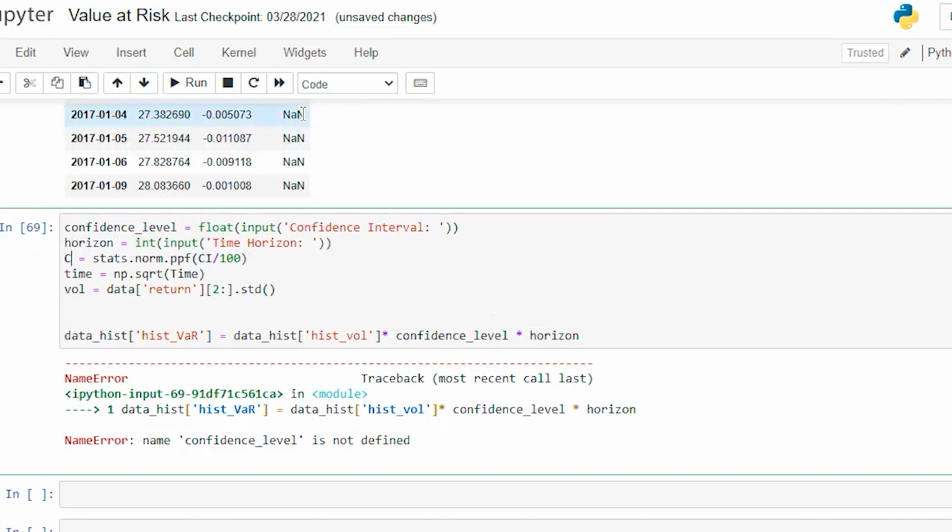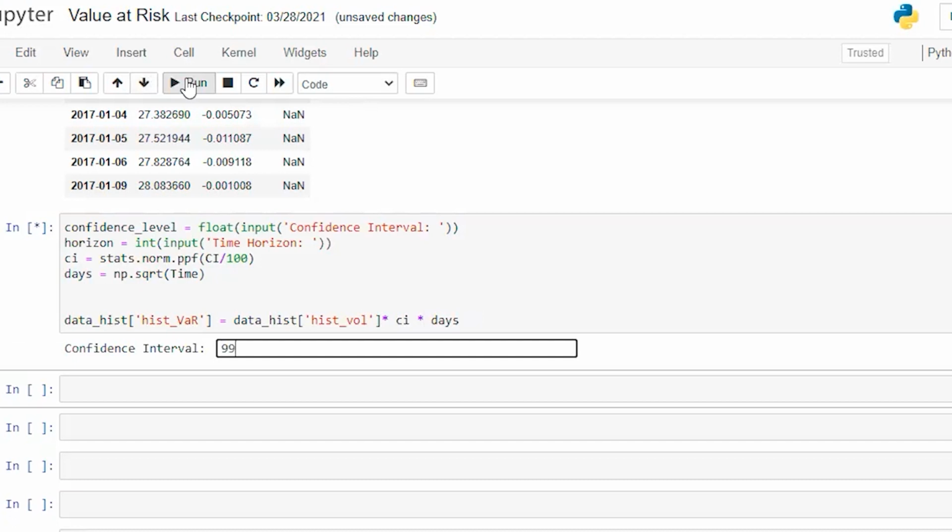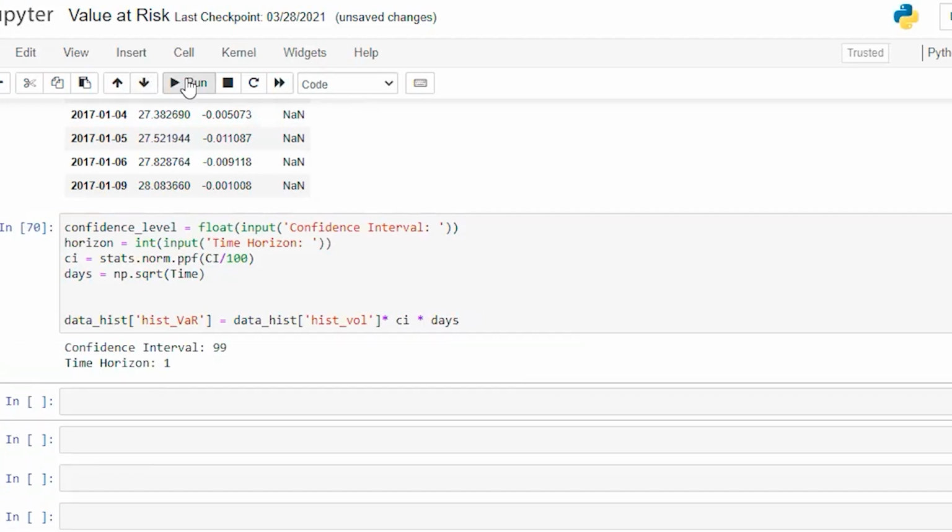So here I'm going to put, let's say CI, let's say days, and I'm going to remove this. So the same thing should be reflected here. It's going to be CI and it's going to be days. So let's run this and see 99 1.